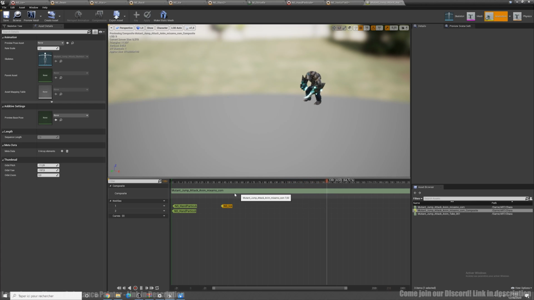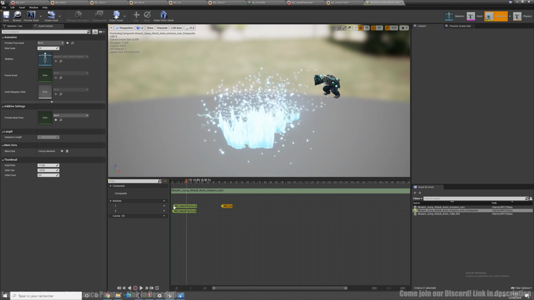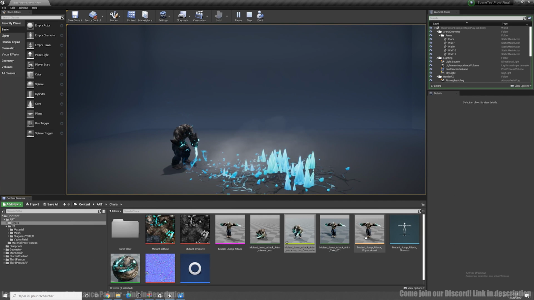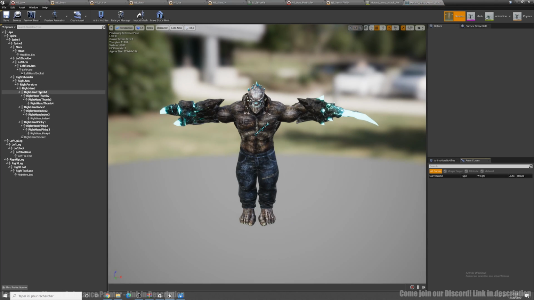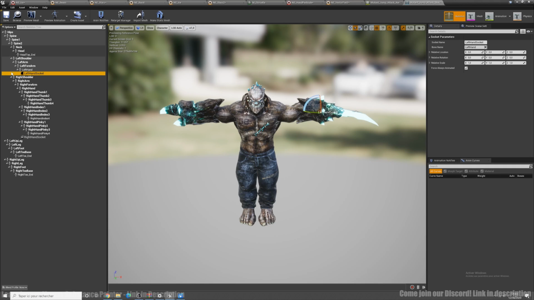Okay, now we're going to see how to attach the other particle. You just have to put sockets on the end bones. Just have to go in the skeleton, and find the hand bones, the left hand bone, right click, add socket, and you just have to do the same for the right hand.